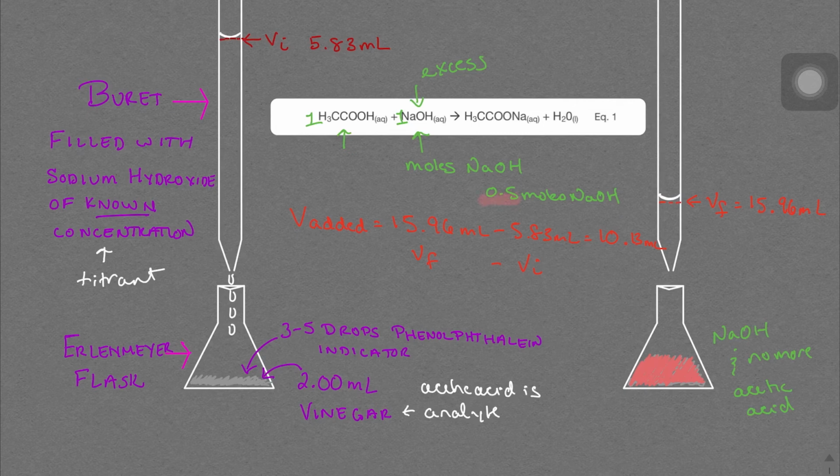So me saying we have 0.5 moles of sodium hydroxide, I don't know that yet. That's probably not the case. We'd actually have to calculate this, but it's just an example. So what we're going to do now is talk about how we would go about calculating the initial exact concentration of sodium hydroxide, how we would calculate the number of moles of sodium hydroxide that it took to react away all of the acetic acid, and then how we would calculate how many moles of acetic acid were present initially.